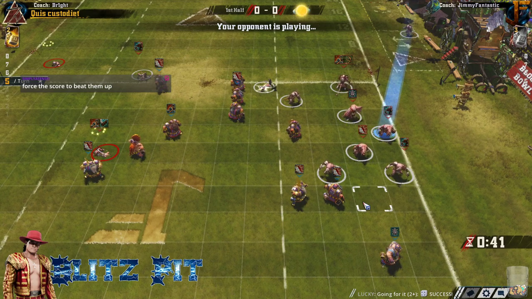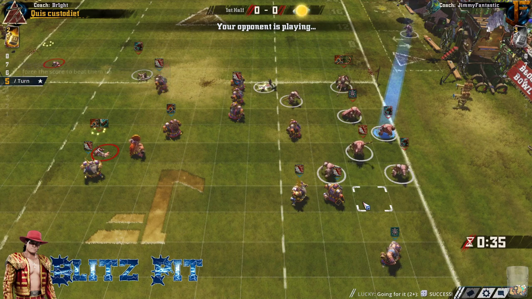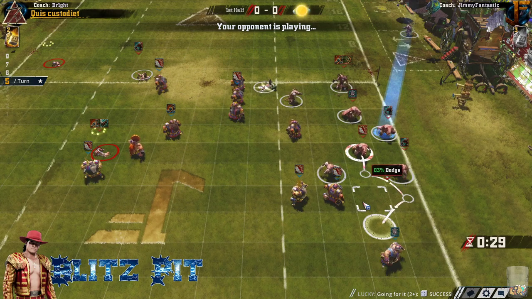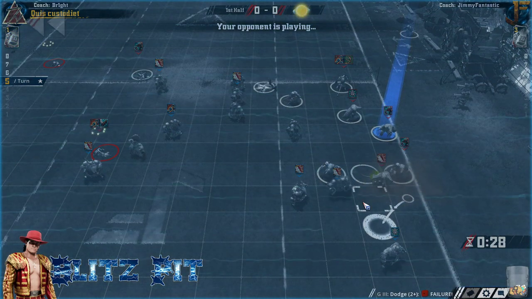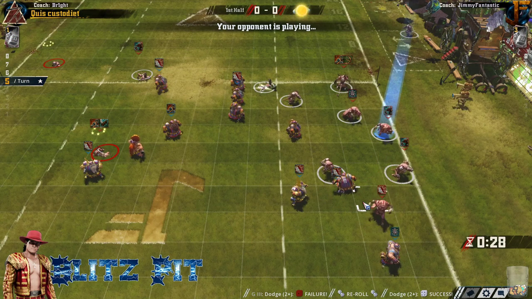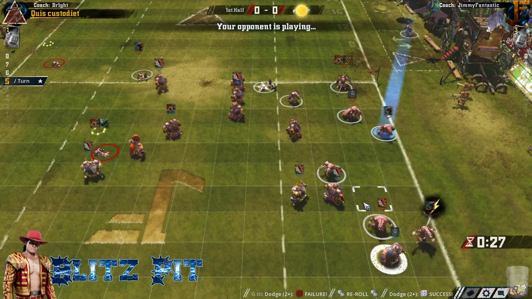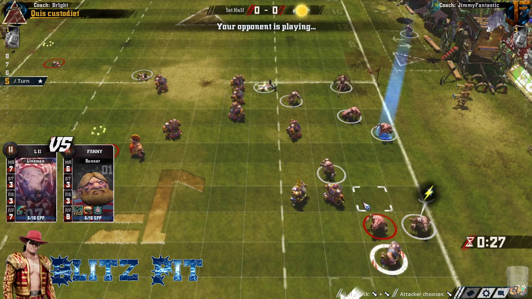So now the Rats can go back, retreat, push to score. Pray. Oh, I don't like that. I didn't like that. Could have moved the other stuff first.